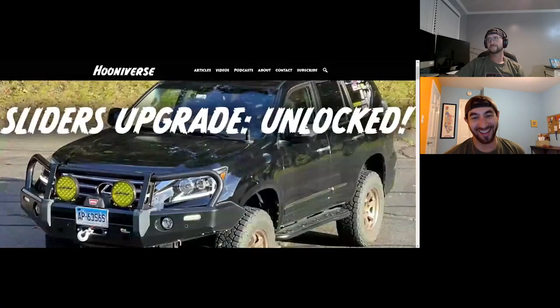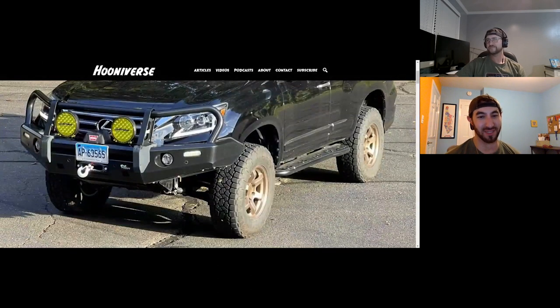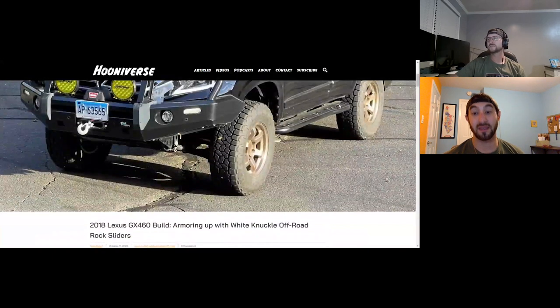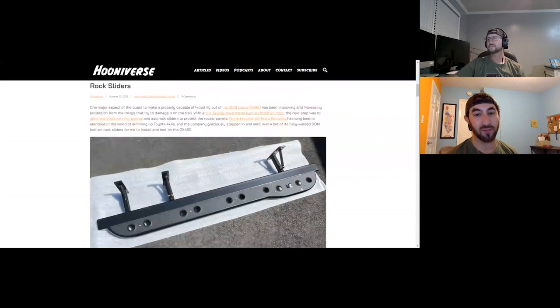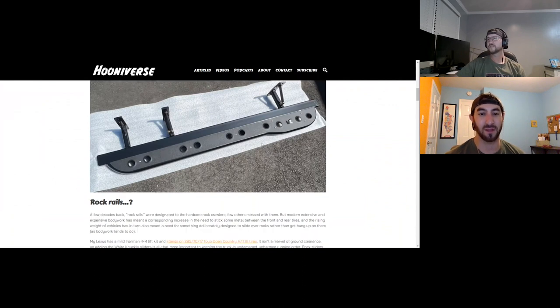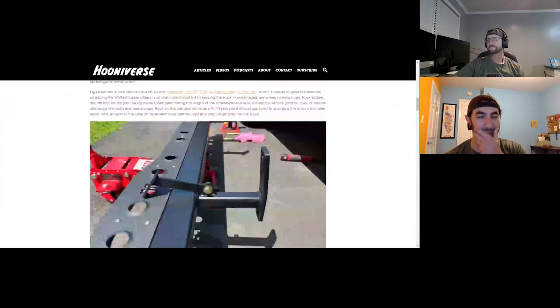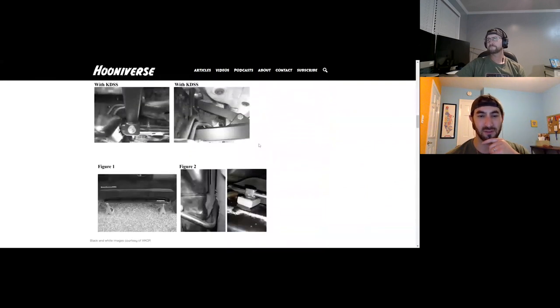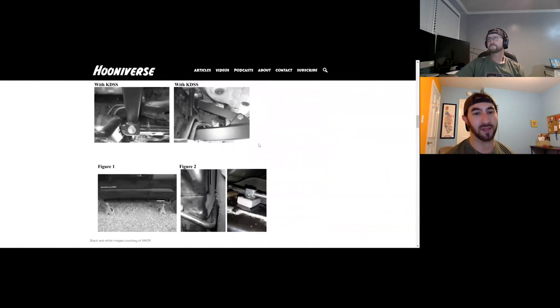I continue to apologize for my stupidity in not exactly knowing what to do with some of the components that were present — I'm a novice when it comes to this stuff and I have no shame in admitting it. They sent me the ones with the tread plate — dimpled tread plate, which is what those big holes in the top are for. It has a grippy-ish surface. I might end up putting skateboard grip tape on it for a little extra grip since it tends to rain here about six days a week.